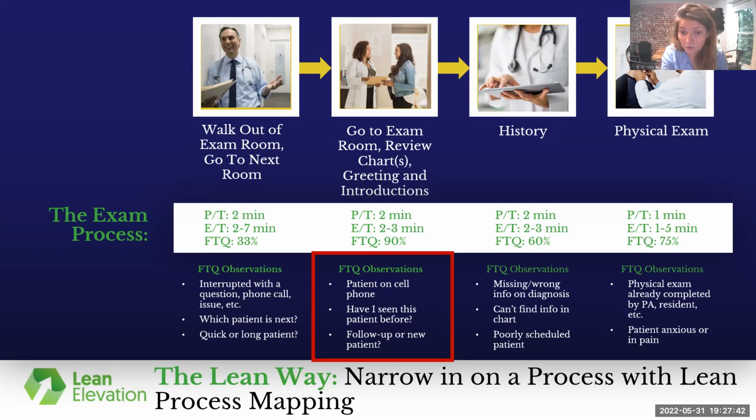33% is a good place to look. Also here, if they're only getting it right 60% of the time, what does that mean for the quality? There's a time when the patient goes in and it's actually, I don't need to see you. You need to go see someone else. That is terrible. So it's just these little things, 75%.